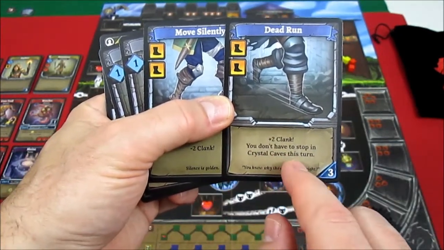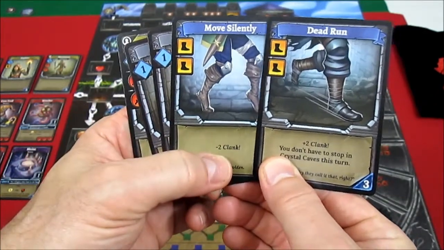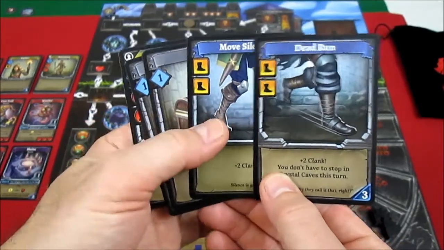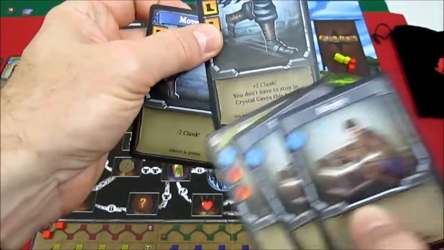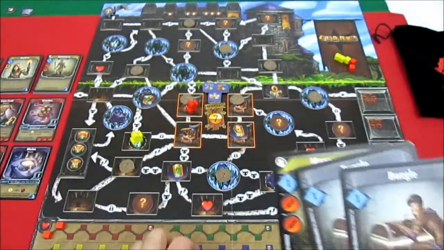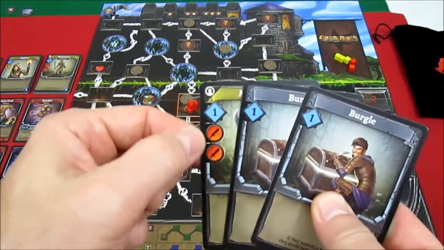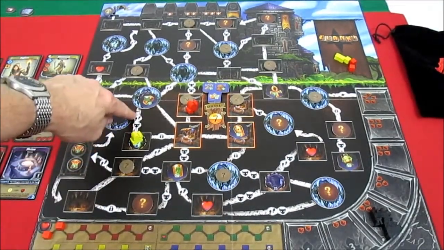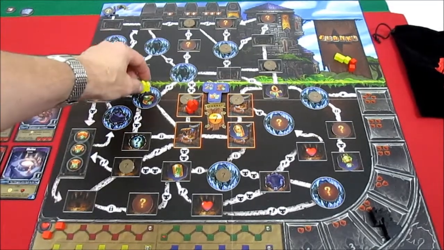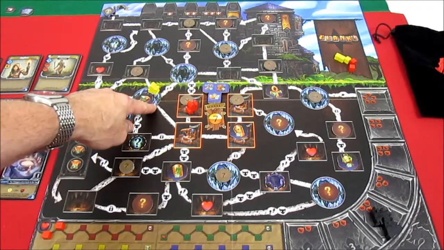You don't have to stop in Crystal Caverns this turn, and the Move Silently gives me 2 movement and -2 Clank, so these cancel each other out. I have a total of 4 movement. So, you know, I add 2 Clank, I take it away, they cancel each other out. 4 movement. Let's go to the board and do my 4 movement. I also have 2 swords. So I'm going to use 1 sword to cancel the damage here, and 2 movement takes me to the Crystal Cavern. I have 2 movement left, and I don't have to stop here now.